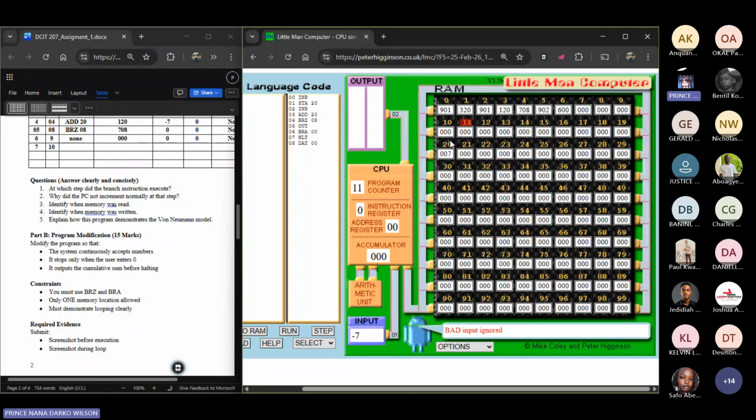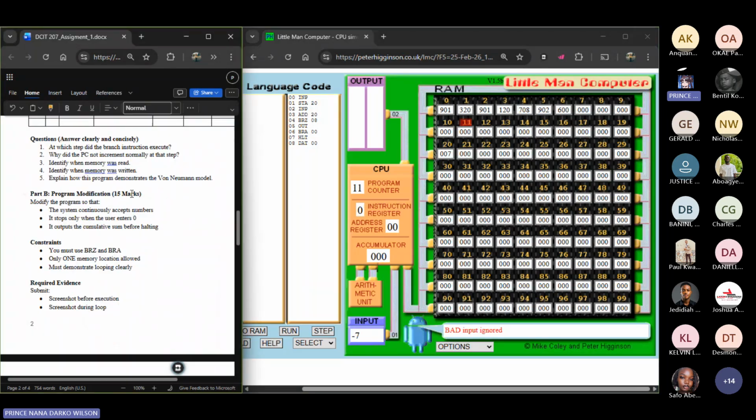So this is the shared storage concept according to the von Neumann model, which says that data and instructions are all stored in the same memory addresses. Is that clear? So you explain by saying that the instructions entered into the program were stored in order, starting from address 0 to address 8, and then the same RAM spaces were used to hold the data later at address 20. This demonstrates the shared storage concept of the von Neumann architecture. That's basically it for that.